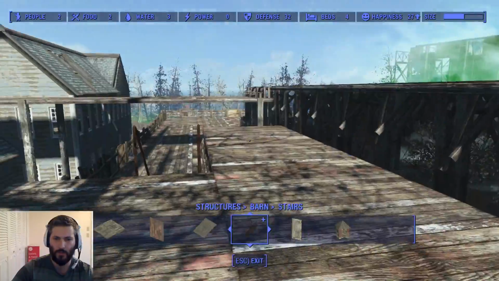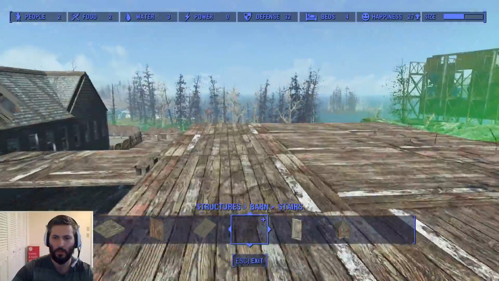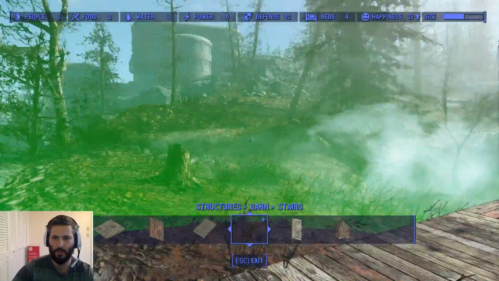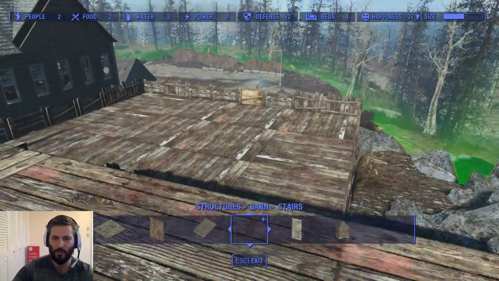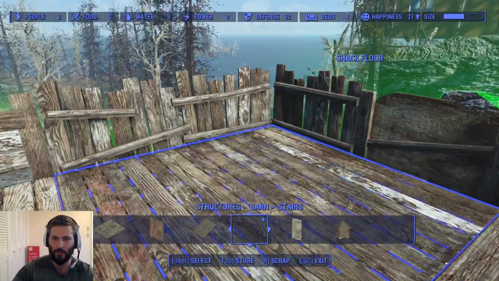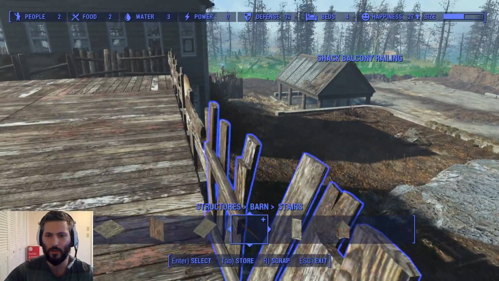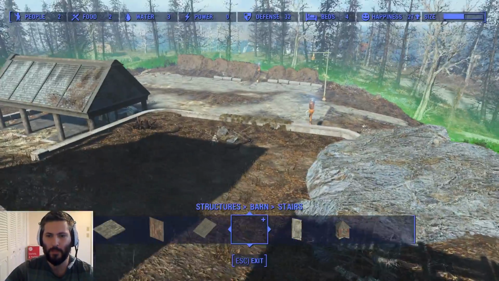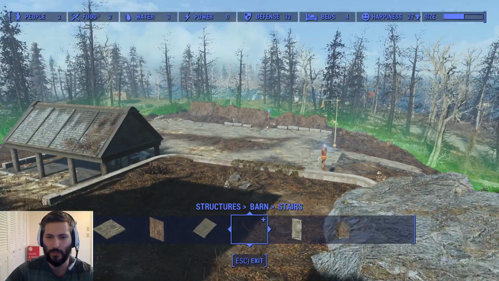As far as secondary paths that we can take, I think this is going to be a nice area in and of itself for them to do things. Ooh, a little close there. And this is going to also be a nice little lookout spot. We can probably put some guard posts or something up here, maybe some turrets. And then I think these guys are also going to deserve something nice over in that area.